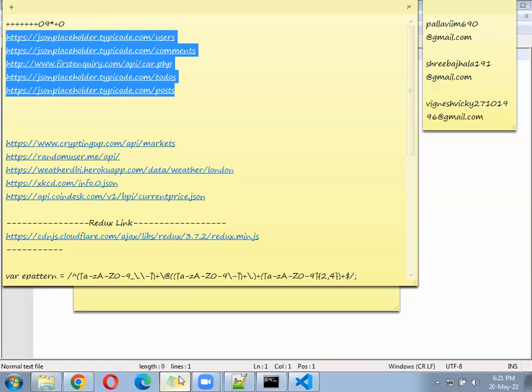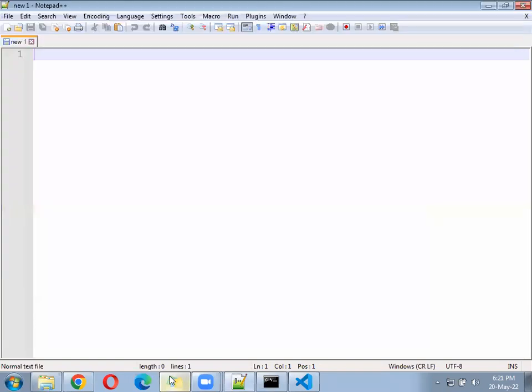You can create one Ajax folder, and in the Ajax folder, one more folder, Ajax practice, and in the Ajax practice folder, you can create 4 or 5 pages, and from these pages, read the data and try displaying it. It will be helpful if you practice. The link is shared in the chat. So using Ajax, try to read the data from there and display it in your page.